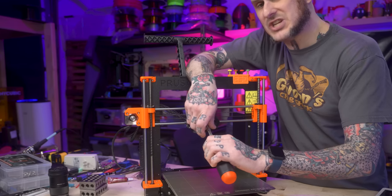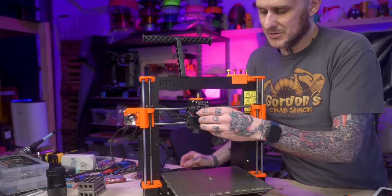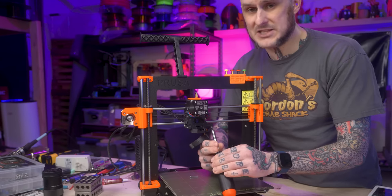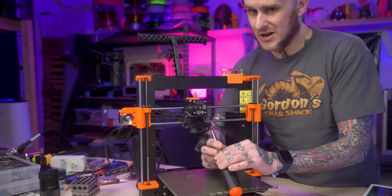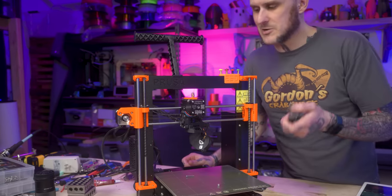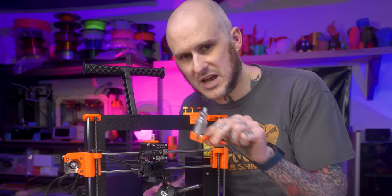I've just never really connected with this machine. As such, I'm going to send it out to pasture. However, a few months ago I put an E3D Revo 6 in it — I do like that, and it did make me like this machine better. But since I put an E3D Revo CR into my main Ender 3, I've really not been using this machine. So it's time to say goodbye to the Prusa, not the Revo 6. I'm keeping that — I'm putting the stock V6 back in.